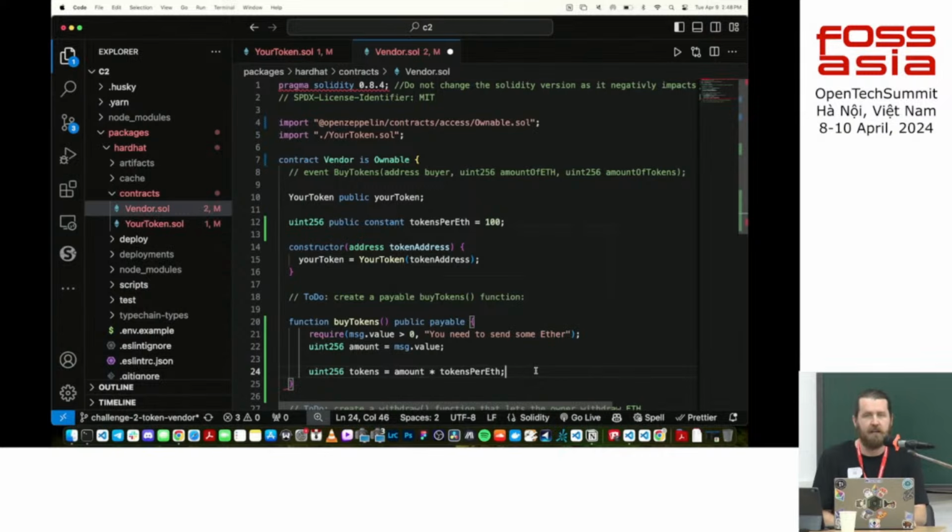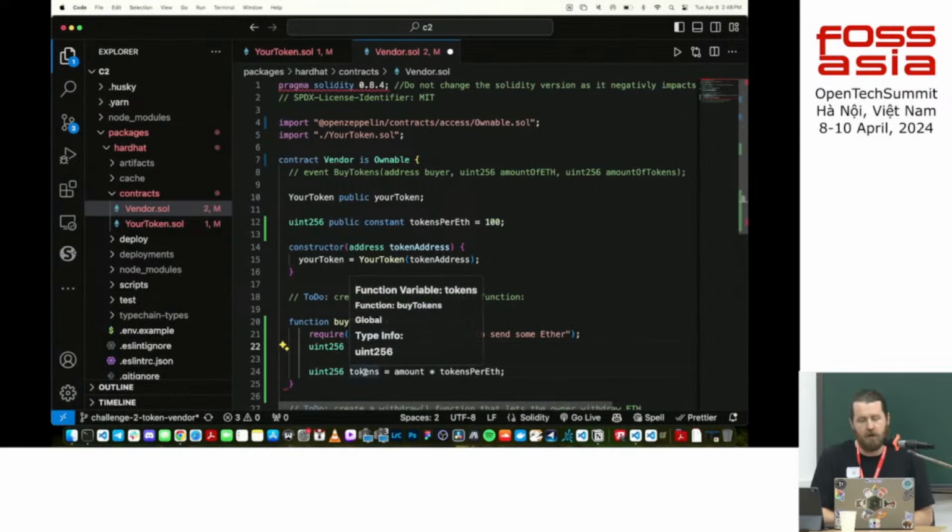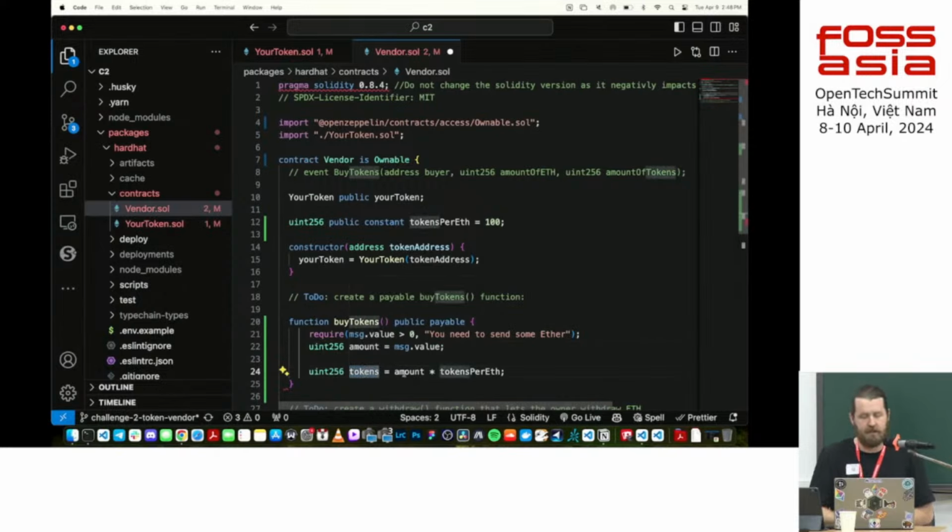God, I love AI. It's making it so much easier. So we're going to say, what was the amount sent in the transaction? We get that from the message value. And then how many tokens should we actually mint based off of that amount? The way that we get that is the amount times the tokensPerEth, which is defined here. And that will give us the amount of tokens.